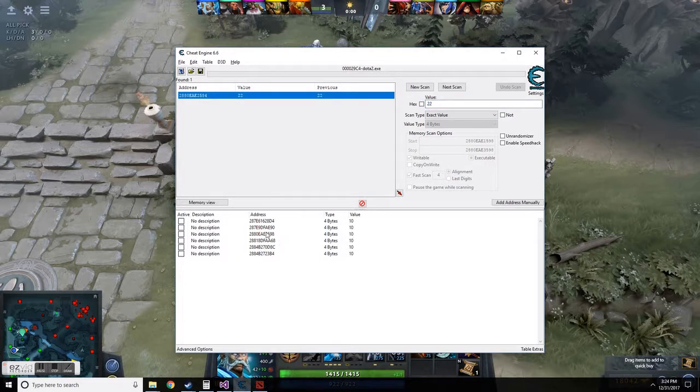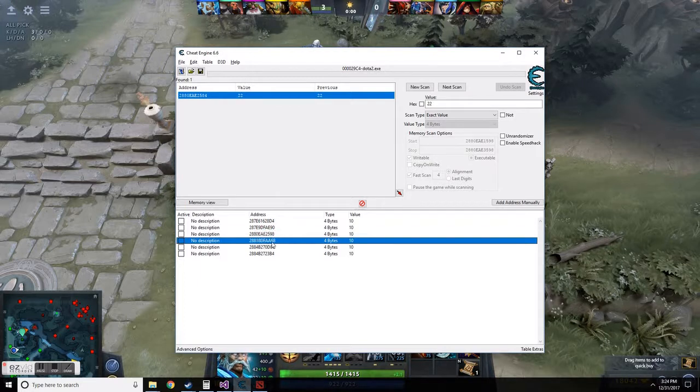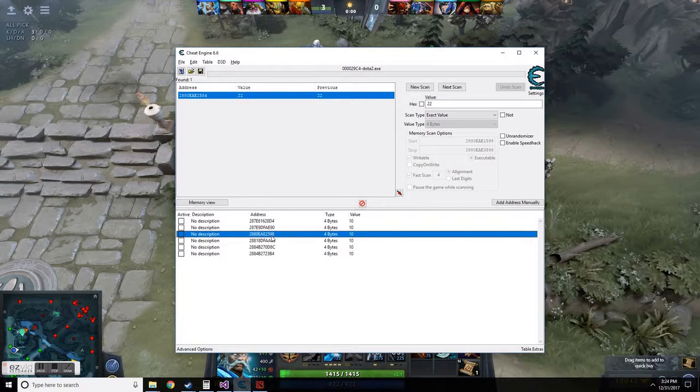And we actually do find a value, and it's located slightly before the level. So it seems like we have found a structure which holds the information for our current hero, Zeus, and it has space for the hero's level and the hero's ID, amongst other things. And we're going to browse the memory region and see what other information this structure holds.